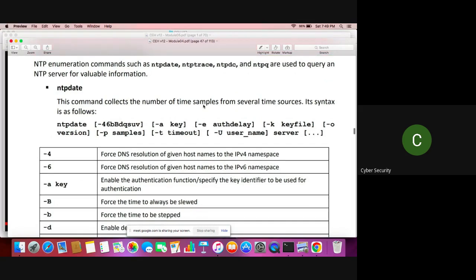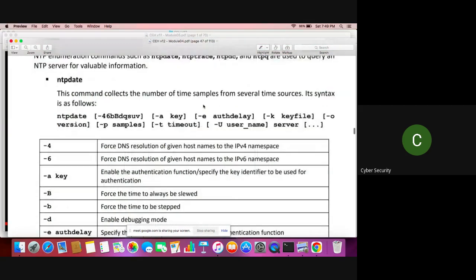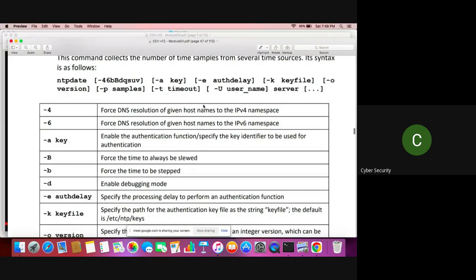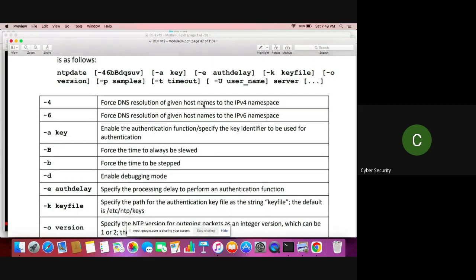So NTP date. This command collects a number of time samples from several sources. Its syntax is as follows: NTP date and so on and so forth.